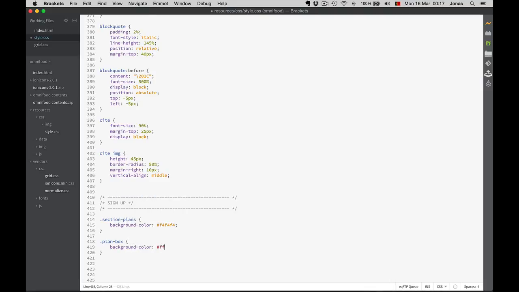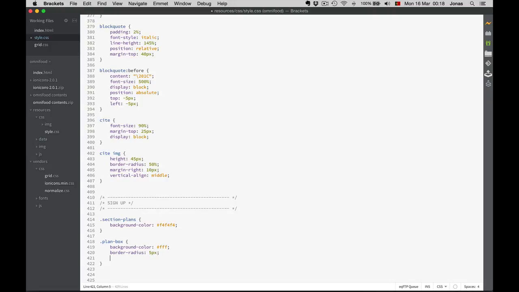And I will say FFF. Okay, and I also want to give this some rounded corners. So for the radius of, let's say, 5 pixels here.